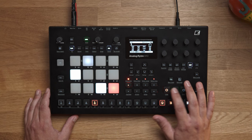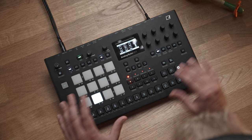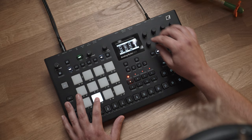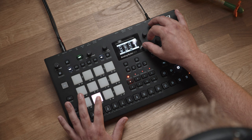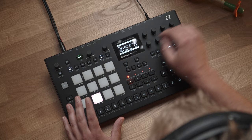And now let's go for a synth. I'm gonna go for the dual VCO. And we can have a long one going. But then we can use filter. And also let's go into the chromatic mode.